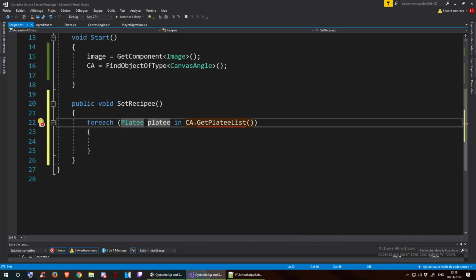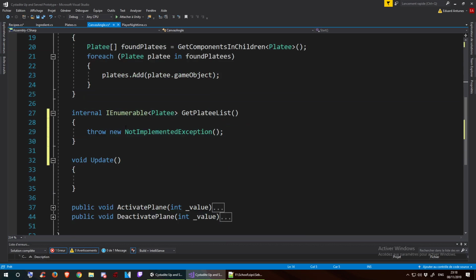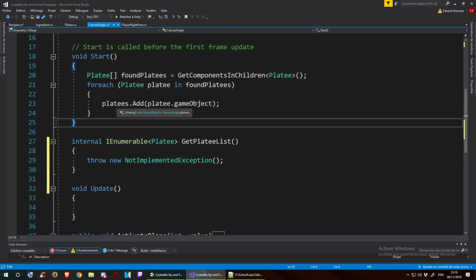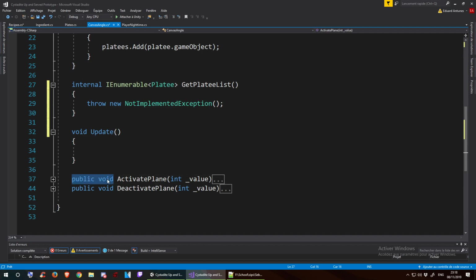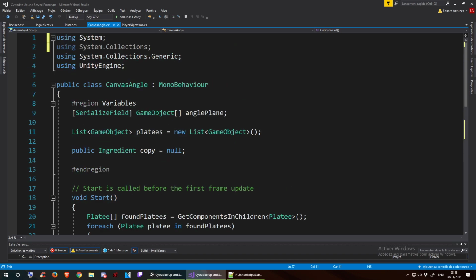So please make that one. Now, since you already made it, and why are you enumerable? It's not an enumerable. You're gonna be a public void. Well, not public void, but a public list.